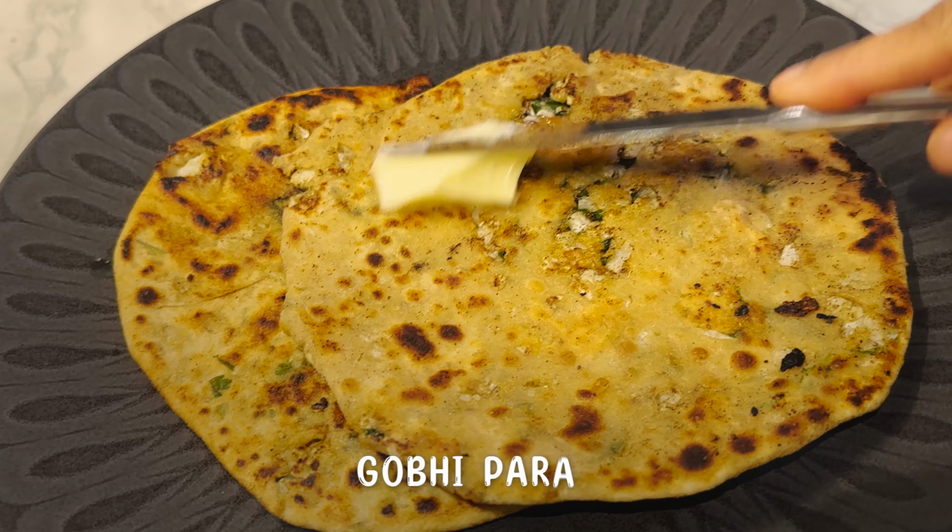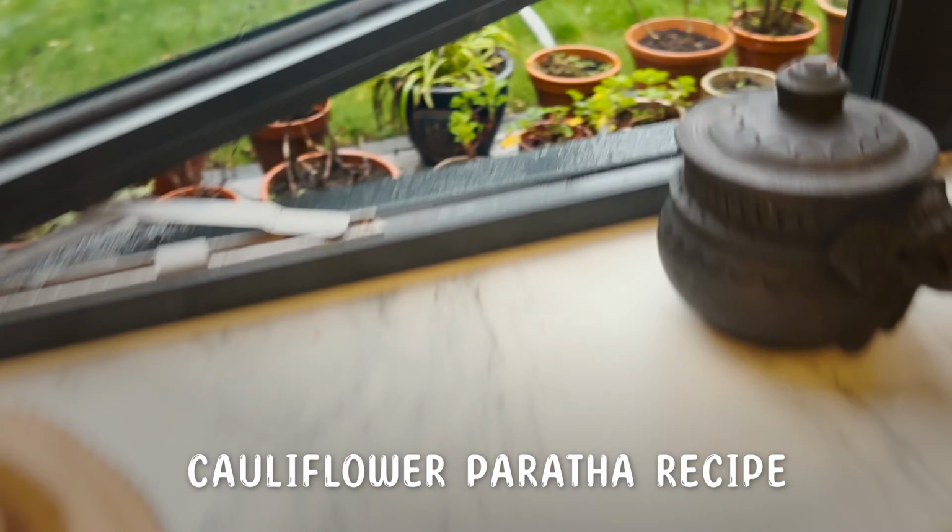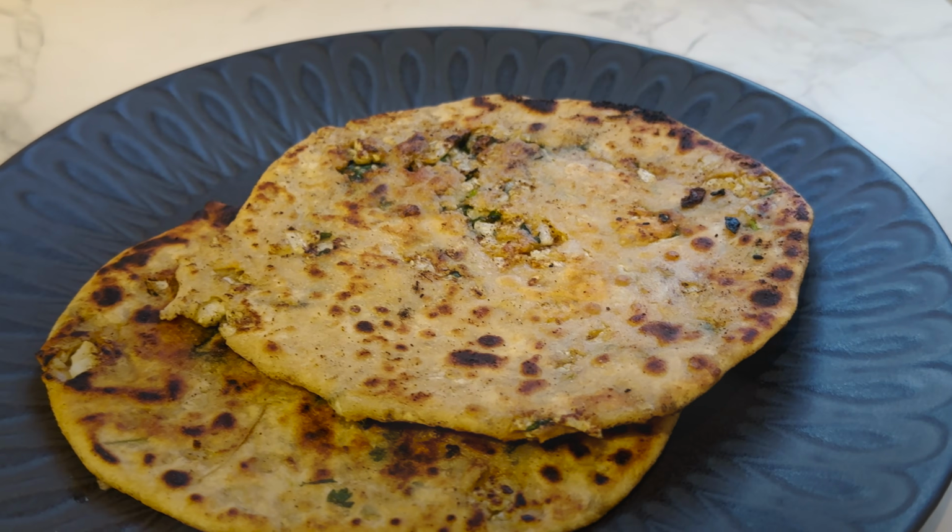So I'm going to make one paratha recipe that has been requested by so many of you, and I thought I had shared it, but it was like a slightly different variation. But I'm just going to share the classic gobhi paratha, which is cauliflower paratha recipe, the way my mum makes it. And it is super simple.